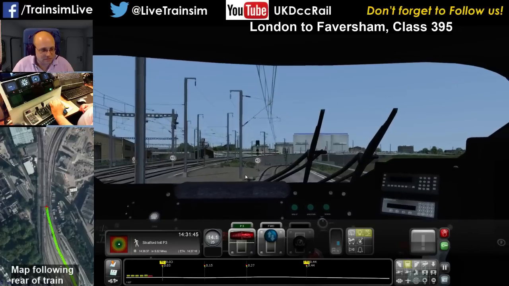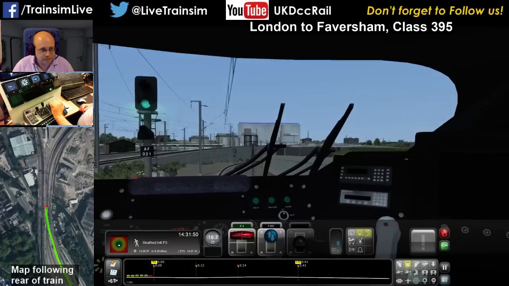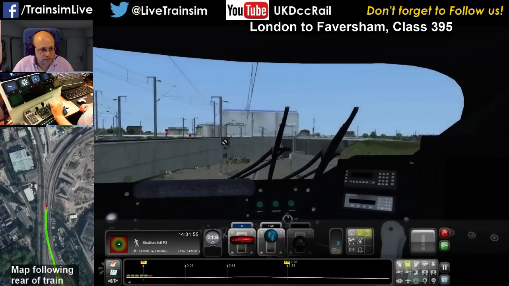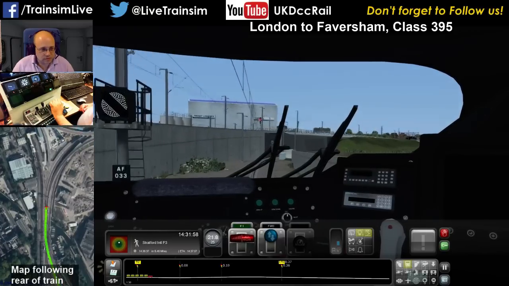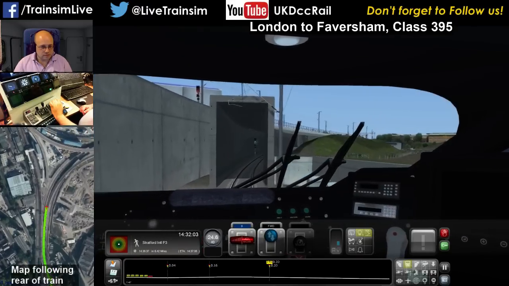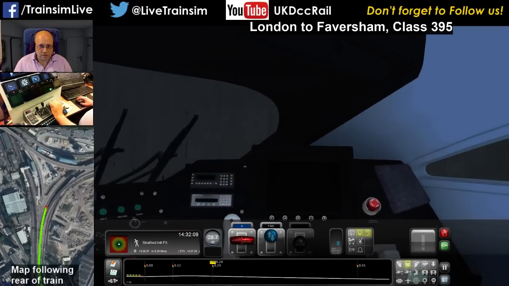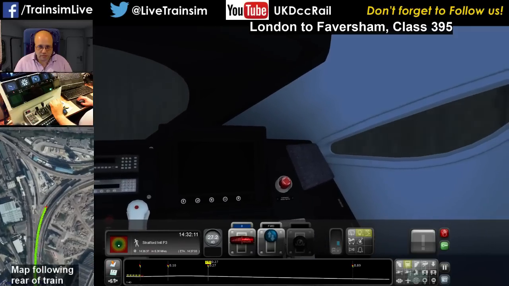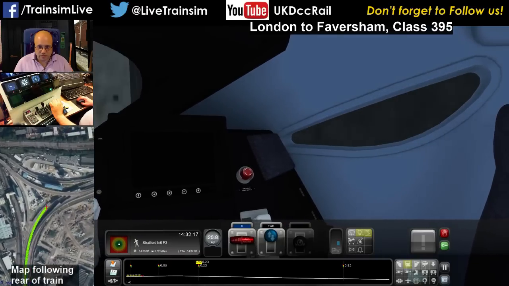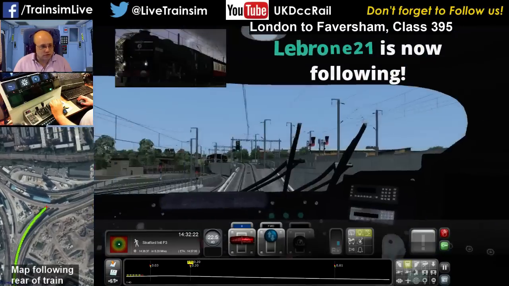We're going too slow. Speed up. Right. Background. Oh, I need the 395 background, don't I? Let me fix the background. I seriously need to make this automatic so that I can just focus on driving the train instead of messing about with all the other things. We have a 395. That looks very 395 to me.